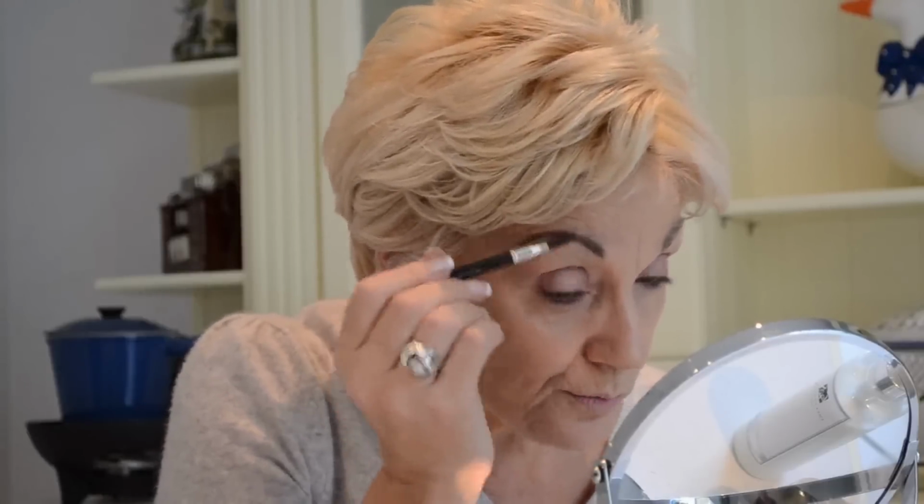Now, if you've read any of my blogs, you'll know that I'm a great fan of eyebrows, but not these ridiculous ones that are being created at the moment. An eyebrow is a frame to your eye, just the same as a photo frame is a frame to a picture. And it's really important that the brows are groomed. If you've got naturally dark brows, you won't have to do very much apart from tweezing them into shape or threading them or waxing them into shape and then just brushing them.